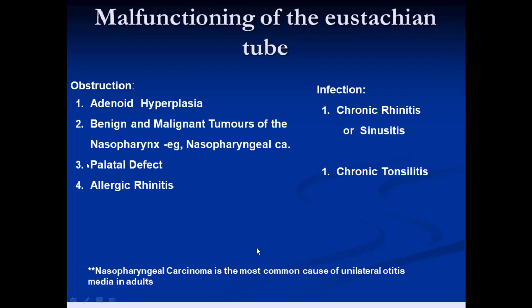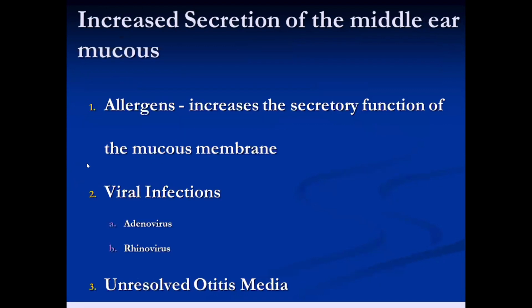If it's just a cold that they had, then you may want to wait and see. But once there's persistence, if this thing goes on for more than 2 weeks, you may have to investigate what's going on in the nasopharynx. Have a look or send the person to see an ENT person for them to have a look. Palatal defect can cause the eustachian tube not to open properly. And of course, allergic rhinitis. Chronic sinusitis, chronic tonsillitis may contribute to eustachian tube dysfunction, which will give you otitis media with effusion.